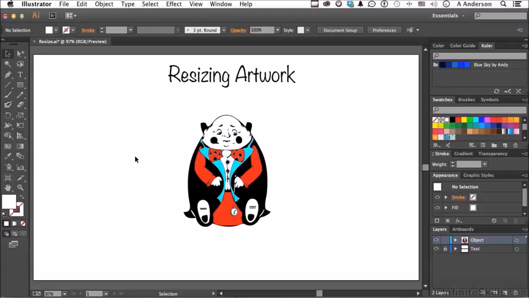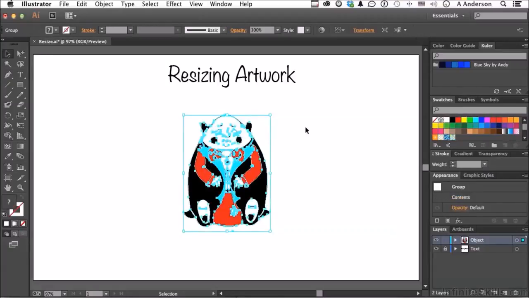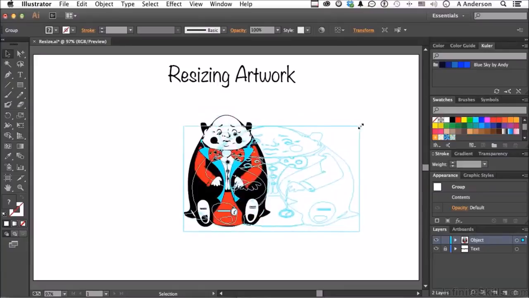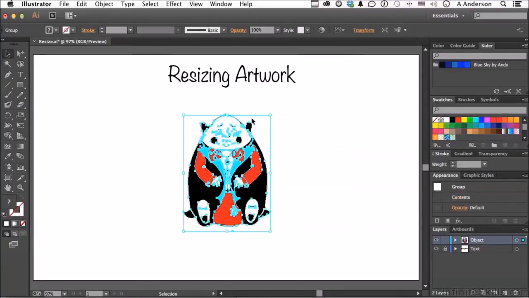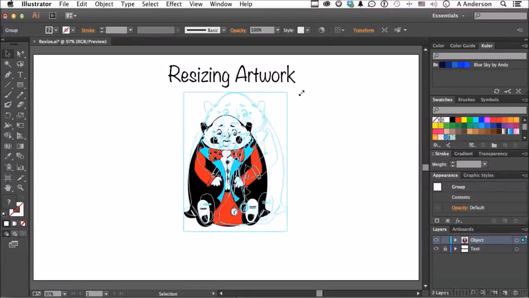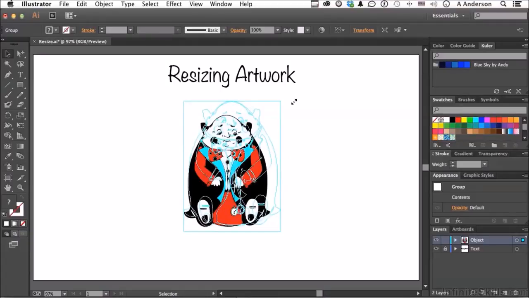Now, back to resizing. If we have the bounding box, which I do like, it's very easy. I mean, there's not much you do here. You can go to a corner. I think you know this. I can drag any way I want to because I'm just pulling and dragging. If I hold the Shift key down, I keep in proportion. If I add to that the Alt key, now that's the Option key on a Mac and the Alt key in Windows, you go in and out from center.